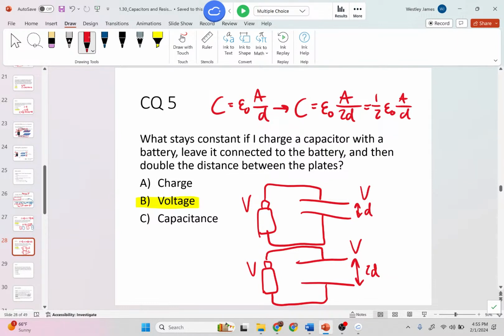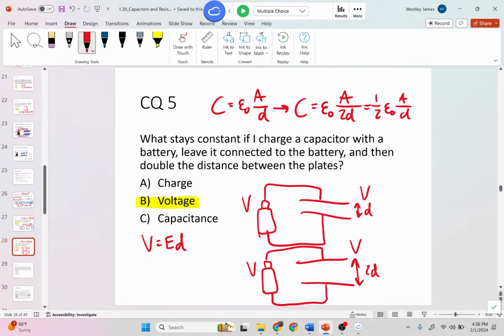What about charge? Charge is a little trickier, but the key to remembering charge is remembering something else we talked about. The electric field stays the same as well. Remember the electric field in the capacitor stays the same. So the beginning electric field is the same as the ending electric field. Remember, it doesn't matter what happens to distance in a capacitor as far as the electric field. No, that's a little messy. So let's see here. We're going to actually use V equals ED. Let me process this a bit.